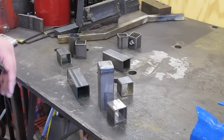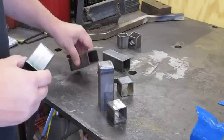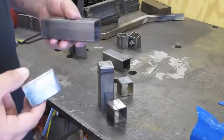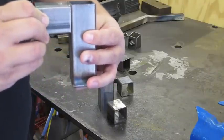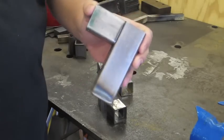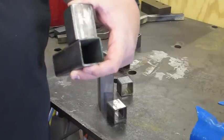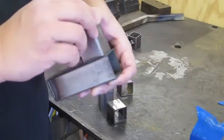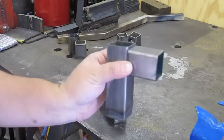To begin, I have several little pieces of square tubing here that we're going to work with today. I wanted to start off by talking about the different welds that are actually taking place when you join square tubing together. More often than not, most of us are going to be joining square tubing by butting it up against another piece and making a 90-degree angle. This is probably the most common way to weld up square tubing. Usually a cap is placed on the end, sometimes people will just leave it open — whatever the preference is.